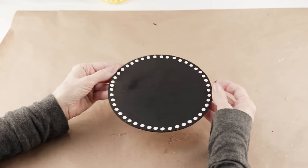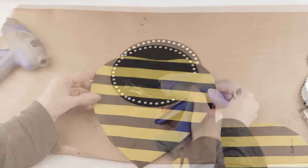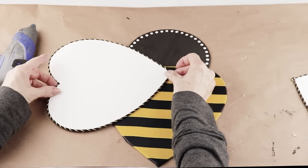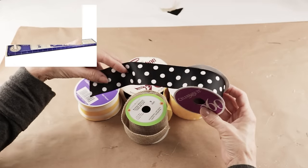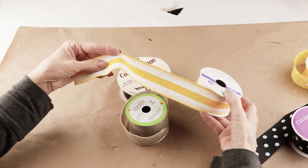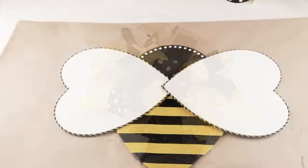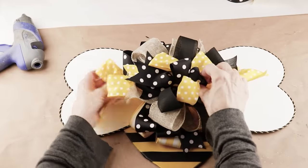With all my pieces completely dry it's now time to put the bumblebee together. I'm adding hot glue at about the lowest third of the bumblebee's head, then placing the top part of the heart on the head making sure it's centered. I'm then adding hot glue at the top of the heart and attaching my wing, following the same instructions for the other side and slightly overlapping the end of the heart. To cover where the wings meet I'm making a bow with my bow maker using black and white, yellow and white polka dot ribbon, a yellow and white stripe ribbon — all from Michaels — along with black ribbon I had on hand and burlap ribbon from the Dollar Tree. My finished bow measures 12 inches by 6 inches and I'm placing hot glue in between the two wings and placing the bow right in the middle.